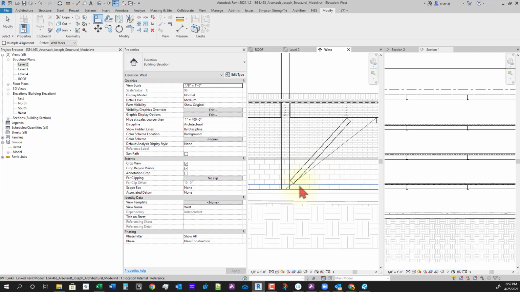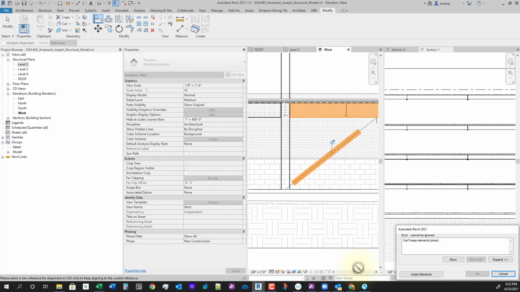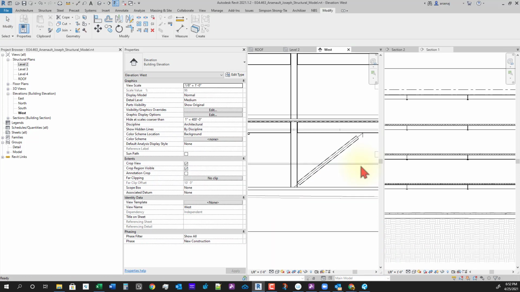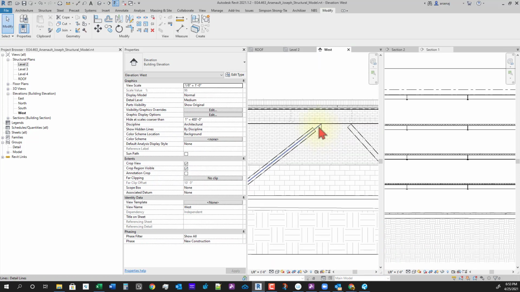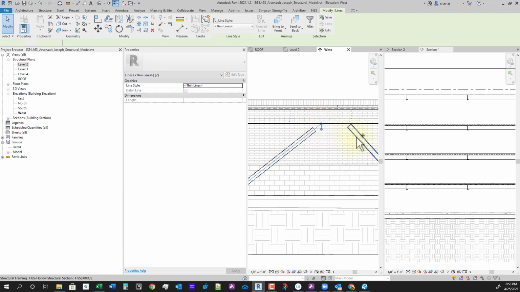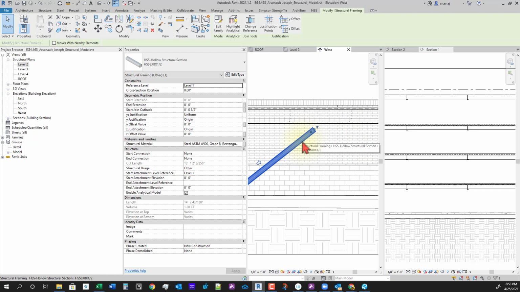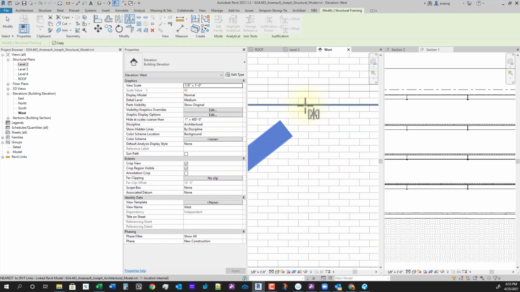Use the align command. Grab the center of that line, and then it says unjoin elements, go ahead and unjoin. And we'll do the same thing to this one. And we'll mirror it across the middle of this beam.